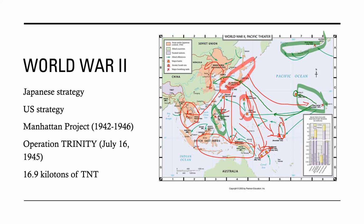We engaged in what was called island hopping. Sent out two fleets. The Central Fleet was directly guided by Chester Nimitz, and they were just basically going and capturing islands, with Iwo Jima and Okinawa being their main targets. Because if we could capture those, we could basically start launching bombers at will at Japan.